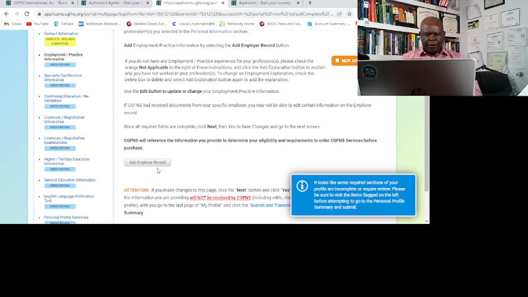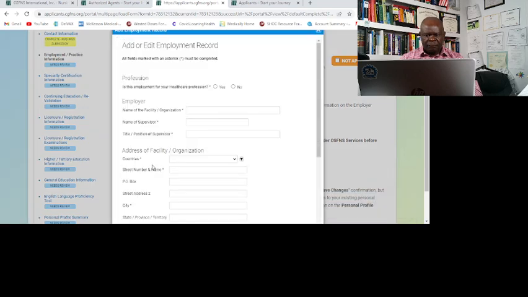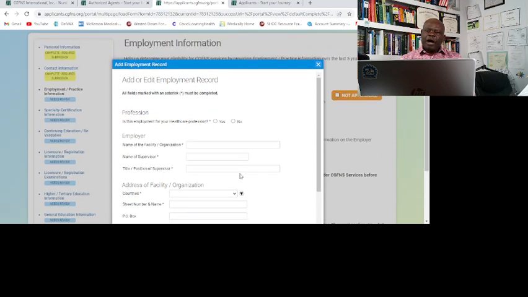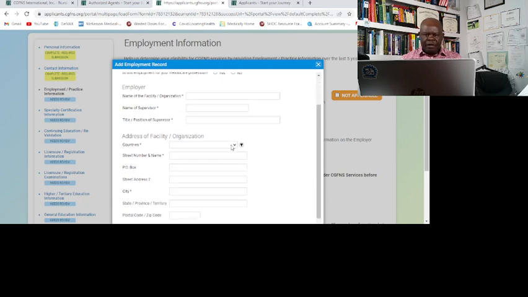To put in employment, you just come here and say add employer. And then you add the employer here. Since we don't know her employment, we're not going to mess with her record, but you just add, is this employer a health profession? You say yes, obviously. You don't want to give us employers who are not in a health profession. Then you put the employer name, the supervisor, the position of the supervisor, and then the country.